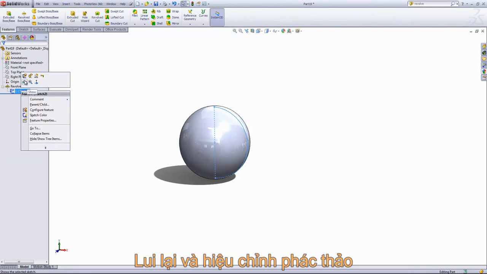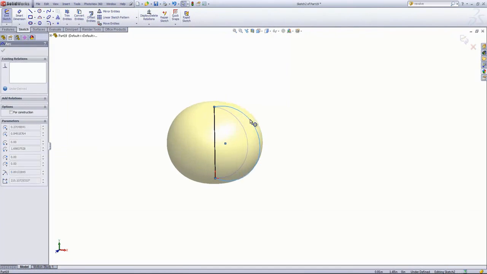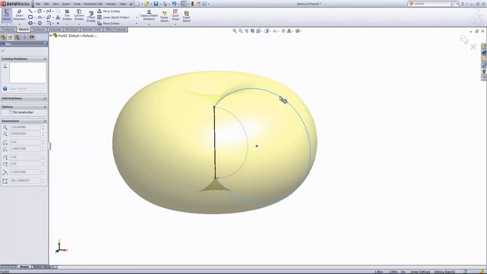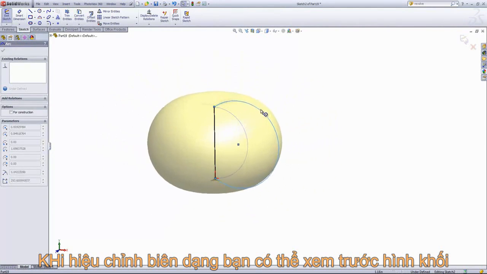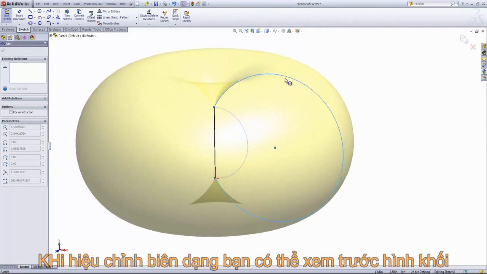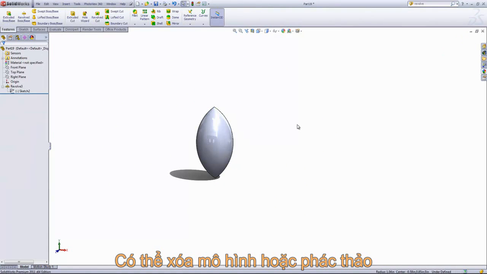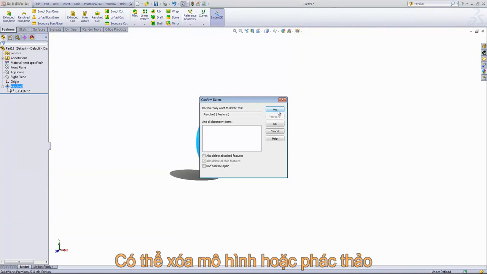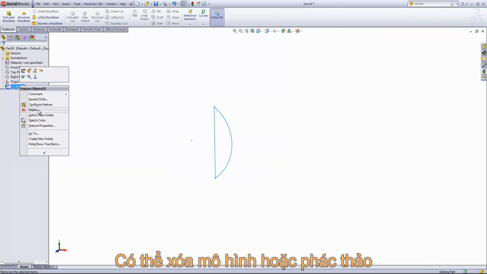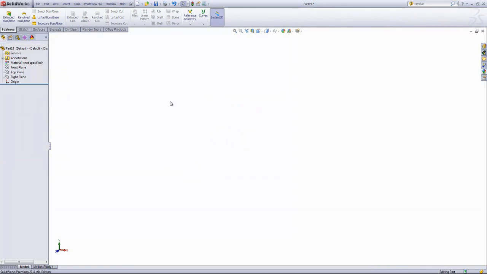Now if I come back and edit the sketch, you can see it keeps a preview of the revolve, and you can get a pretty good idea of what your revolution is going to look like when you modify your profile. So now that I've introduced the concept of a revolved feature, I'll delete the revolve as well as the sketch, and we'll begin creating that wheel.